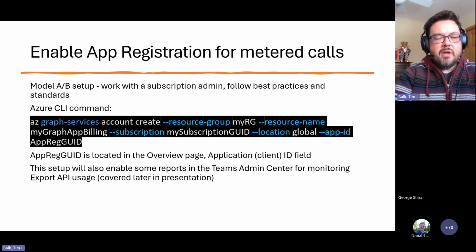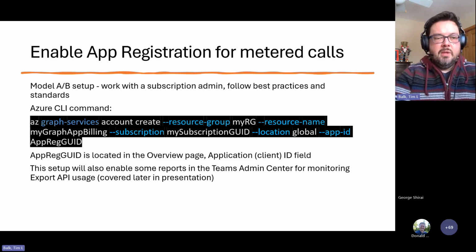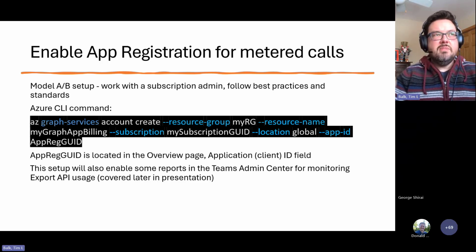So after you have those two things, the client ID and your certificate set up, alternatively, you can use the application secret or the client secret, which ends up being just like a password, honestly. So anyway, you'll also want to look at this step.